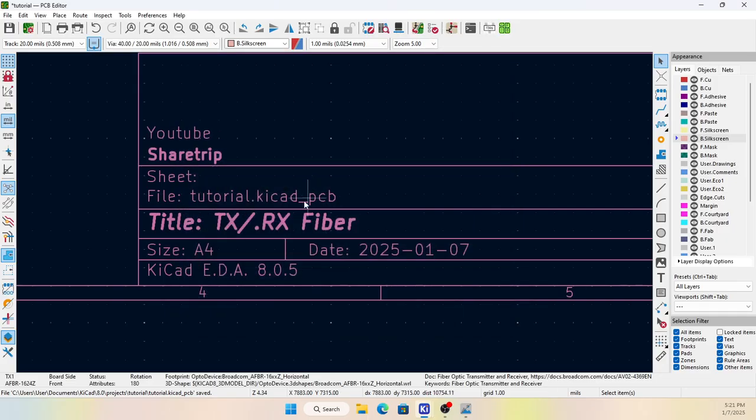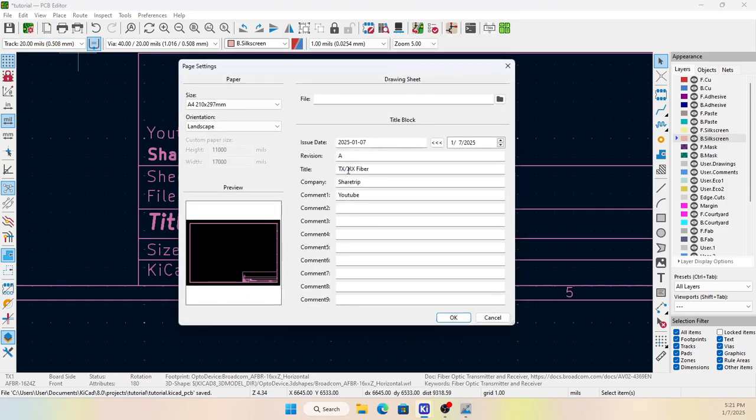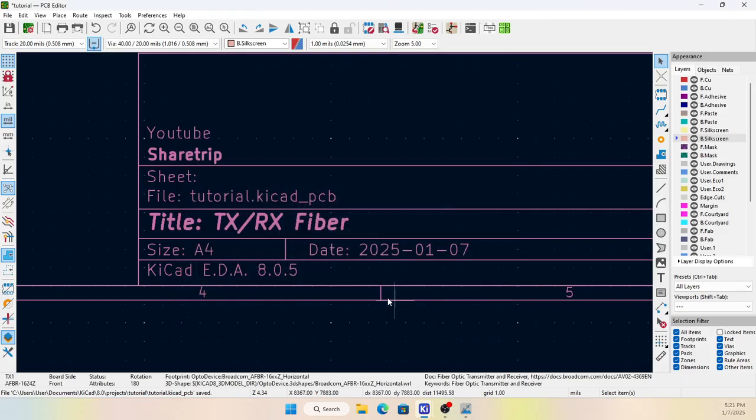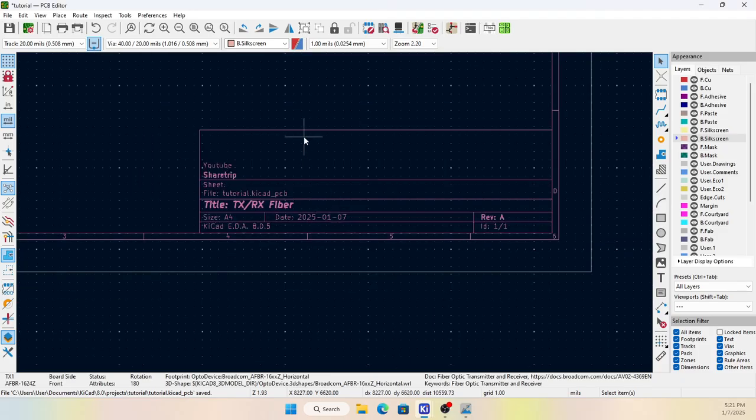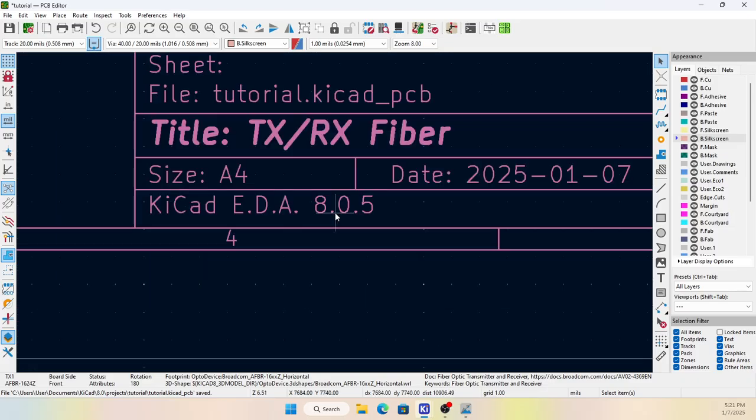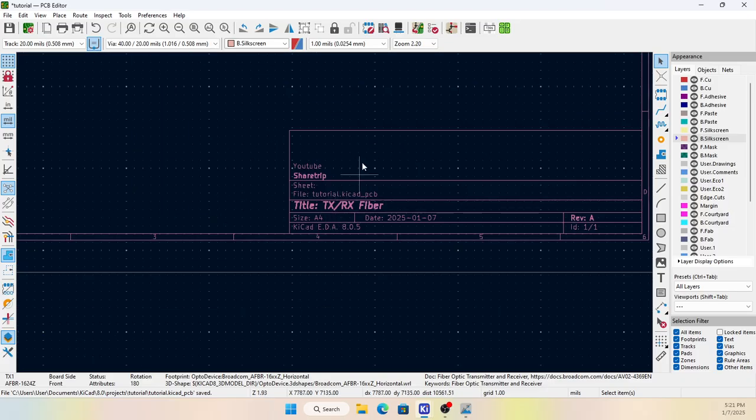Then look, I made a typo, so you go back, clean the typo, make another typo, here we go. All right, so looking at the revision, KiCad.